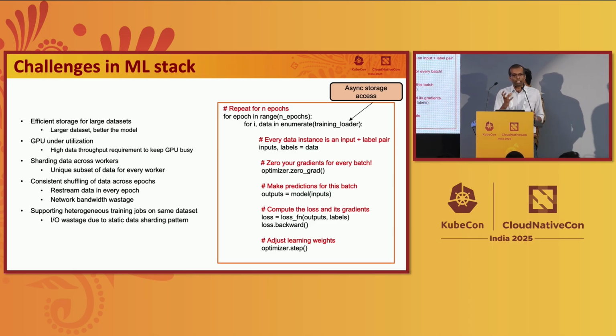One common use case in an enterprise setup would be supporting heterogeneous training jobs. You have one data set, but multiple teams can start training jobs in parallel using the same data set. One training job can use 5 workers, the other one can have 10 workers. So the question is, if you have a static data sharding pattern, how can you provide a shard of data across two jobs which have different numbers of workers? These are the higher-level challenges. I'll hand over to Shiv for the next slide.